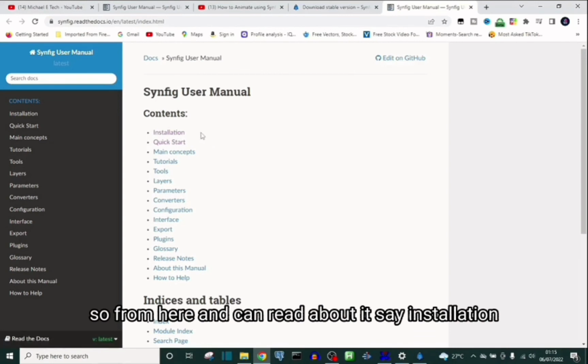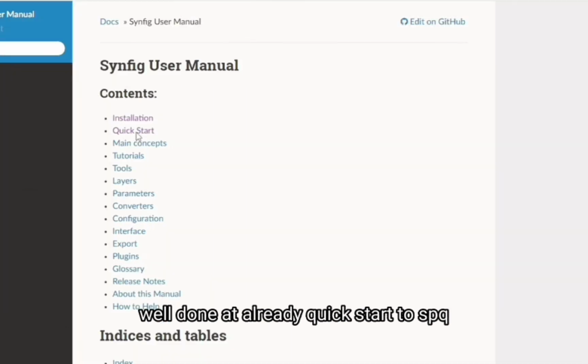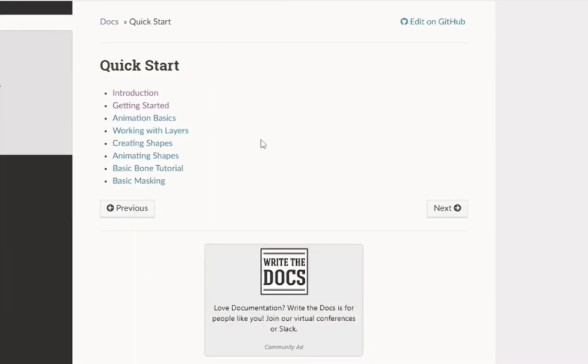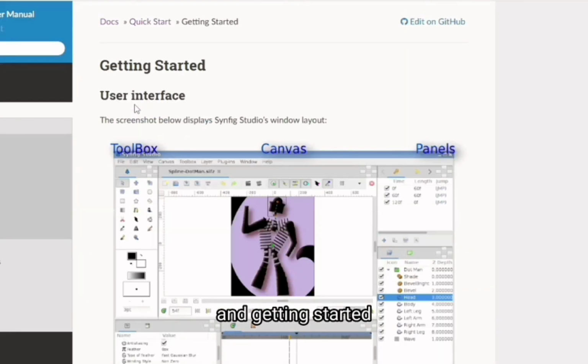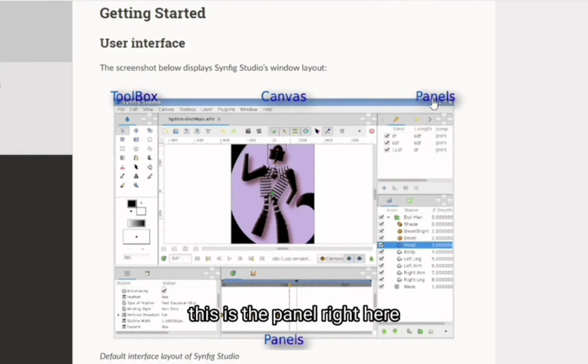It's an installation, we've done that already. Quick start, so let's click here for quick start. And getting started. So this is what I know. This is the panel right here. This is the canvas panel, toolbox right here.